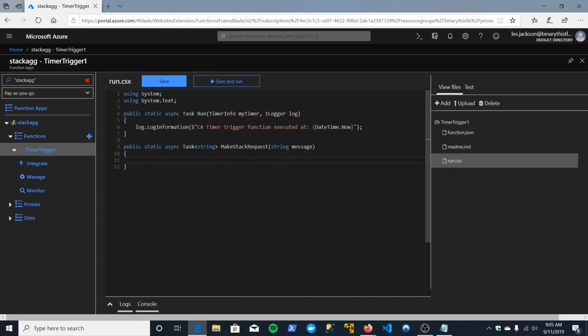We're going to make a request to the Stack endpoint, and the first thing we really need to do is make use of an HttpClient object, and we're going to use that to make our requests to our endpoint. So we're going to put that within a using statement. We're going to create our client, our HttpClient, of type var initially, and then that's just a new HttpClient.